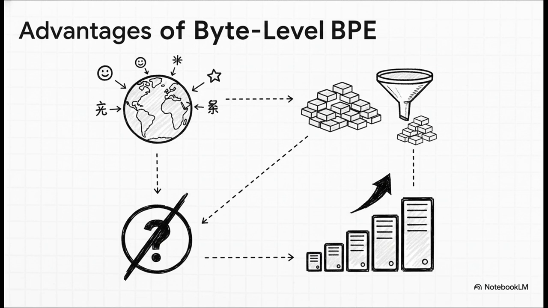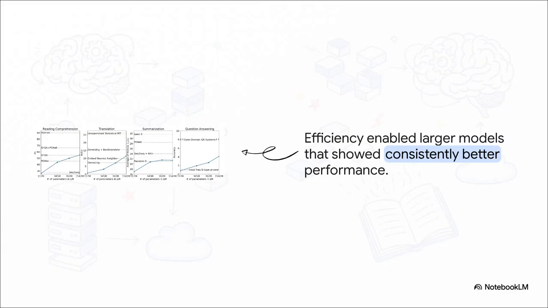This lean, efficient foundation is precisely what allowed them to start building bigger and bigger and bigger models. And you can see the proof right here in the data they published. Look at this chart. As the models get bigger, going from 117 million parameters all the way up to over 1.5 billion, their performance on all these different tasks just goes up in this beautiful, predictable line. That's the magic right there. This smooth scaling, this bigger is better trend, it was all made possible because they solved that fundamental tokenization problem first.